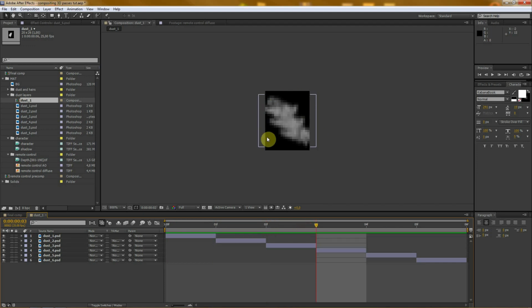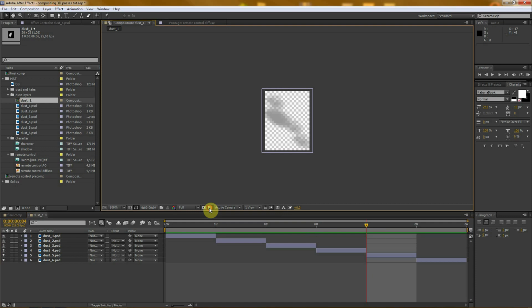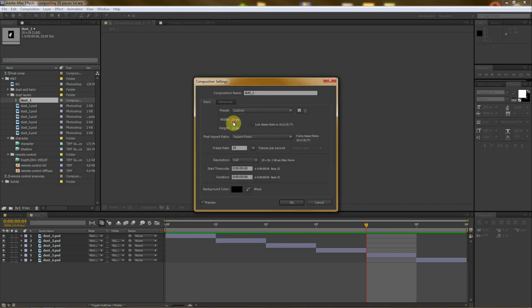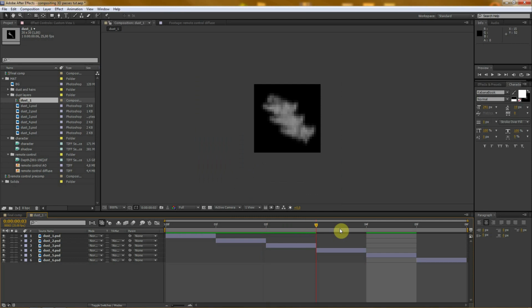And as you can see, some of them go out of the border, out of the composition. So let's enlarge the composition by hitting Ctrl K, and let's say 30 to 30. Now everything should be in frame.